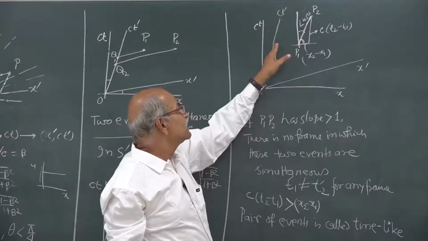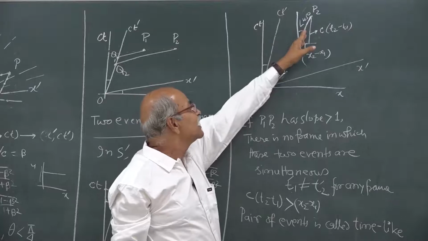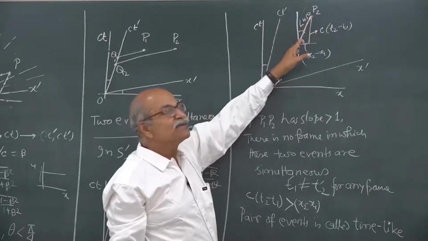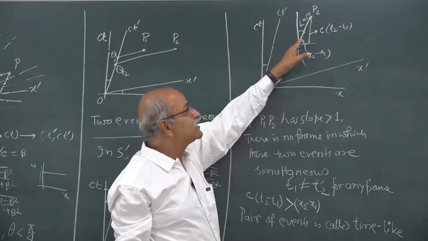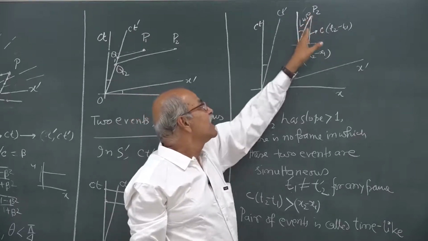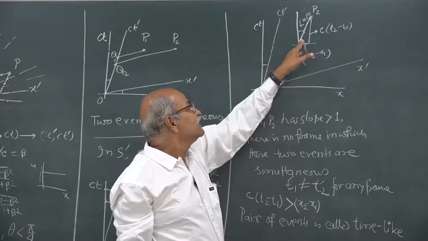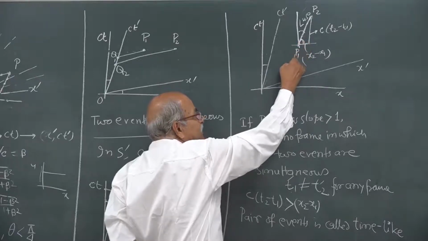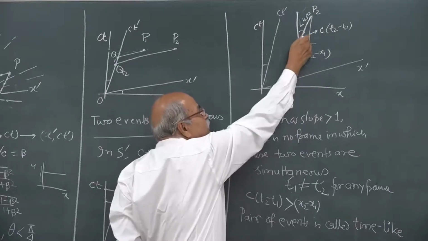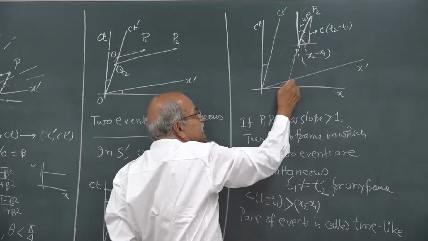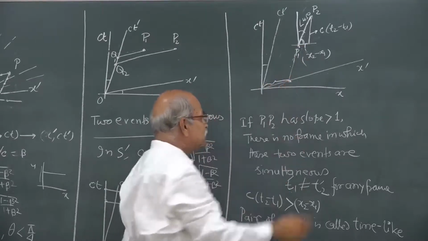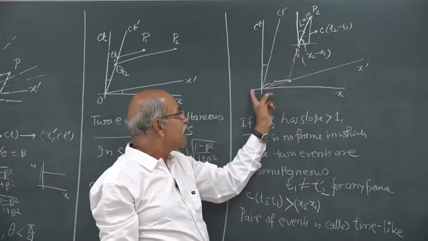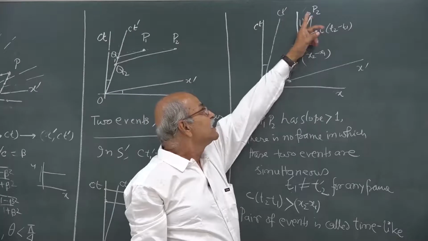And you can always find a velocity so that this angle and this angle are same, this is less than 45 degrees. So, you can always find a frame for which this angle is same as this angle, and in that case this line and this line are parallel to each other, and in that frame this event and this event are occurring at the same x prime. So, if that is this frame, then it is this x prime. Okay, you extend this line, it is this x prime, this length, multiplied by this factor, of course. So, at that x prime this event is occurring, at that x prime this event is occurring at different time.